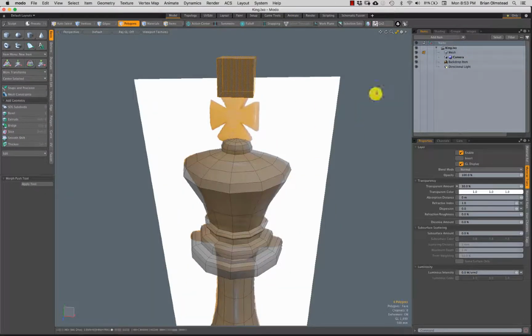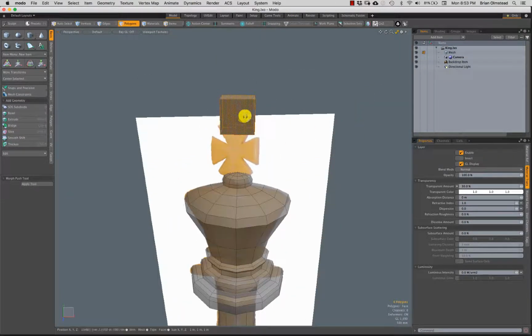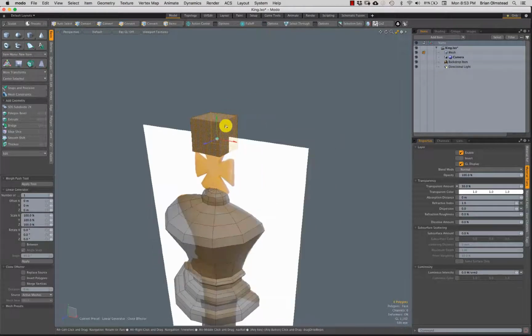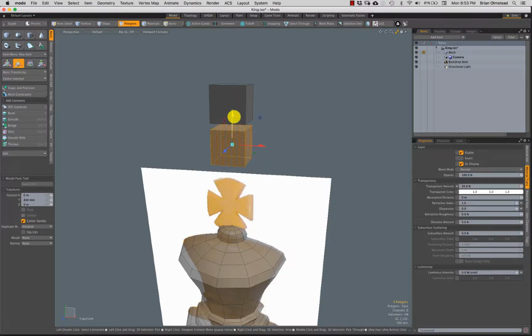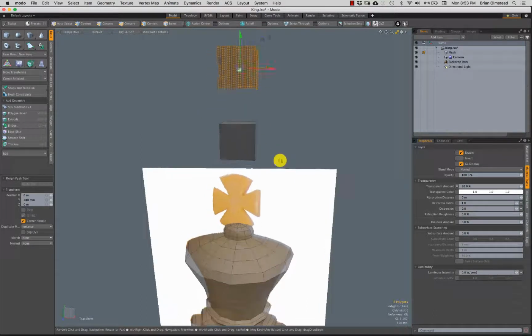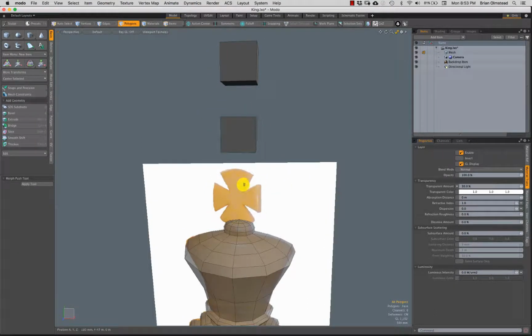So we'll do a quick save of our scene. I'm going to show you 2 different ways to do this. One I have in my head, the other I'm just going to wing it and see what happens. So I'm just moving these up here because these are just going to be a floating thing. It's not going to actually be implemented into the mesh.